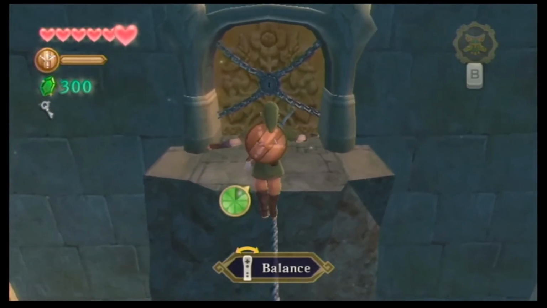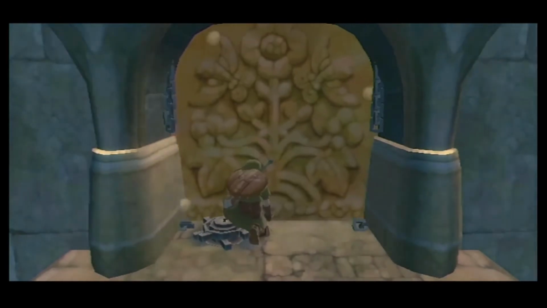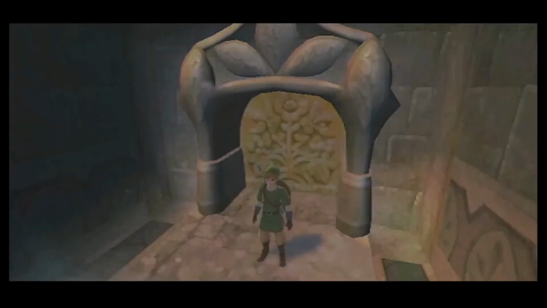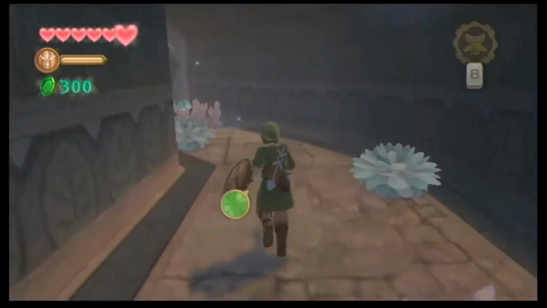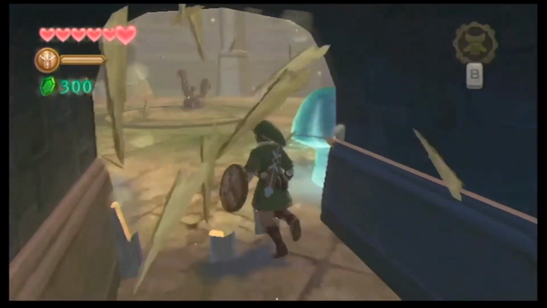If you're perfectly balanced, you can technically dash across the rope. It's not basically saying that you can do that, but please know you may fall off. You might have harder balancing issues when doing so. Bear that in mind. Oh, and we've got another enemy here.